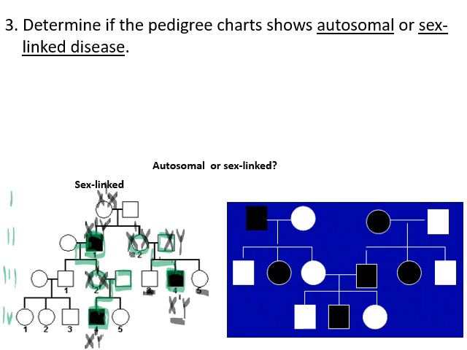This particular one here, we can see just off the bat, we've got 3 females that are affected by it, 3 males that are affected by it. So it's less likely that it is going to be a sex-linked trait. And in terms of how it is being inherited, we can see that this individual here, the father in that generation, has the trait, and he passes it on to one of his children, the daughter here. And so again, if it was on the X chromosome, and let's say that is the Y chromosome, so we could say, okay, if it were to be X-linked, it would be on his X chromosome, because he only has the X chromosome. So this daughter would have got that affected one.